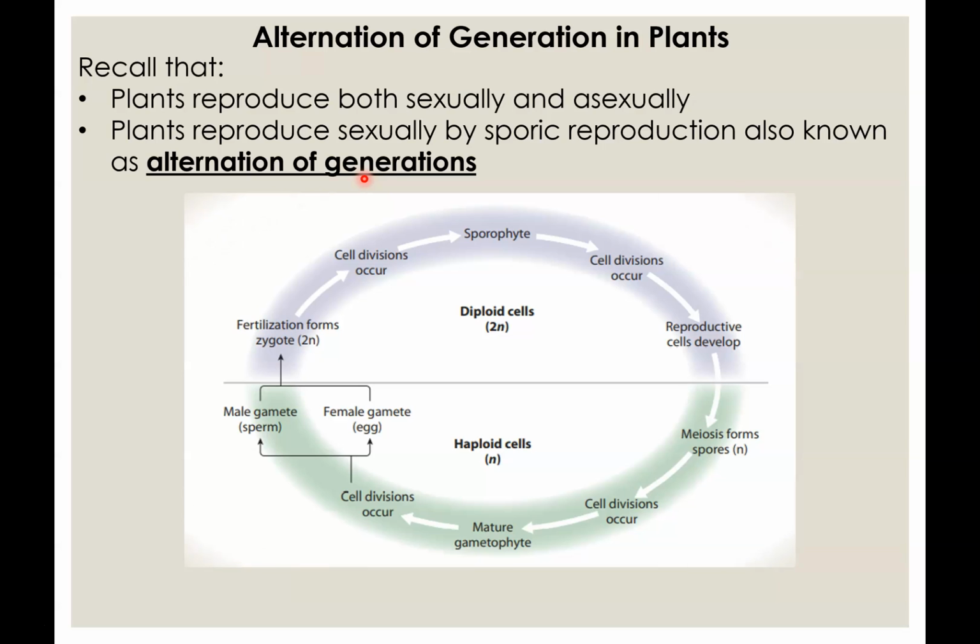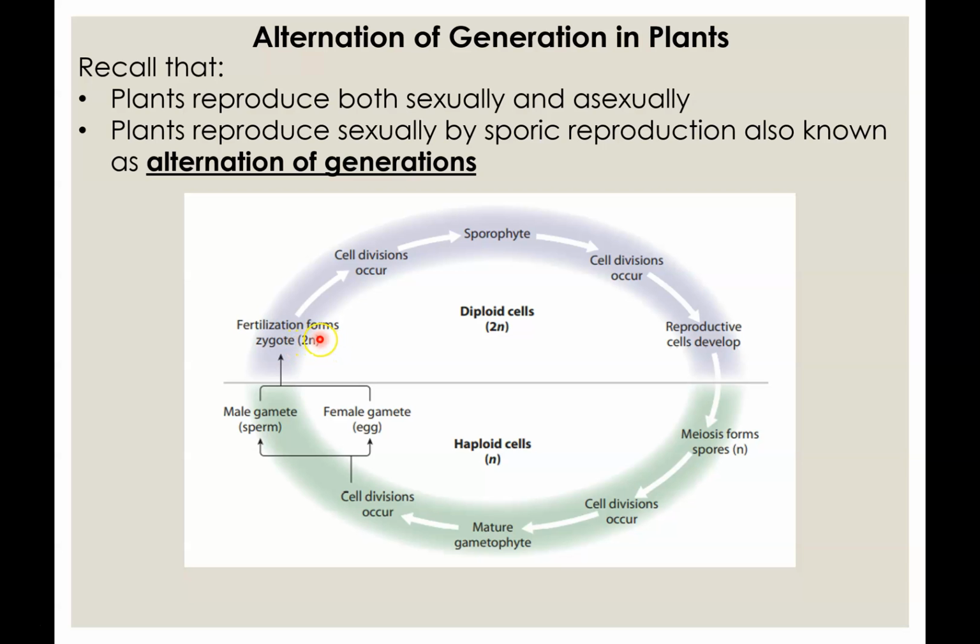So this is a simple diagram to remind you of this cycle in the life of a plant. The plants can go from being diploid to being haploid, as shown over here. If we start with the gametes being produced by the gametophyte, it undergoes cell divisions and produces the two gametes. The gametes are the male gamete, the sperm, and the female gamete, the egg. Through the process of fertilization, when they're joined together, they form the zygote, which is going to have the double number of chromosomes.